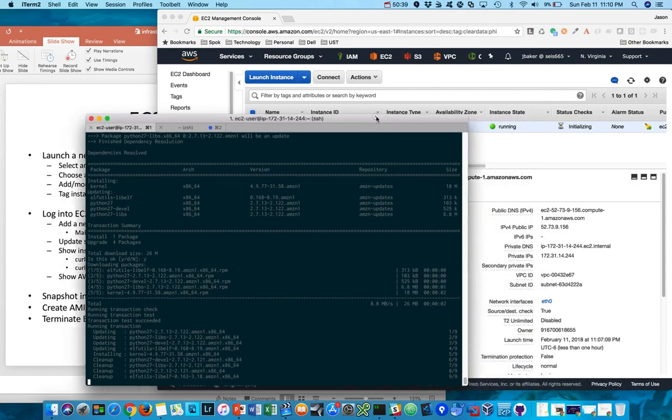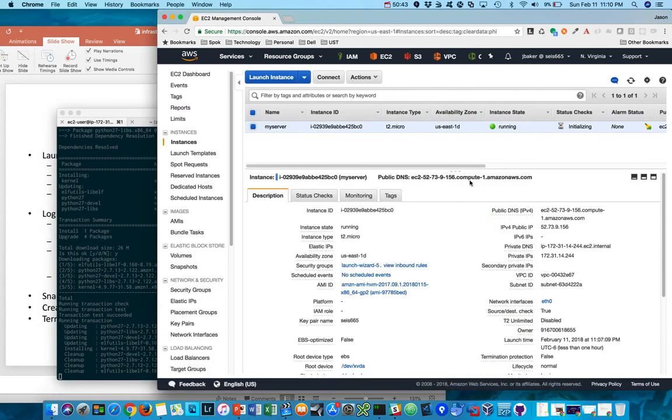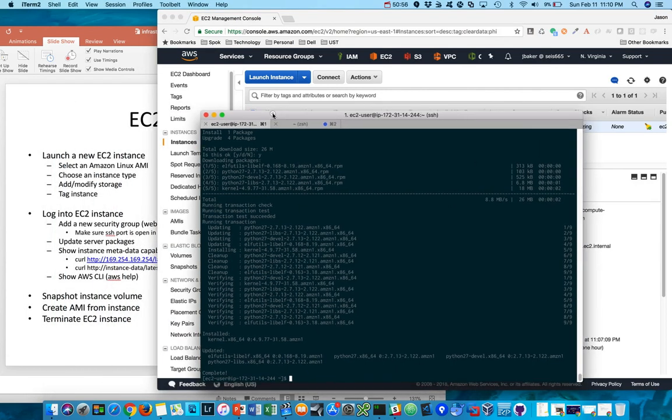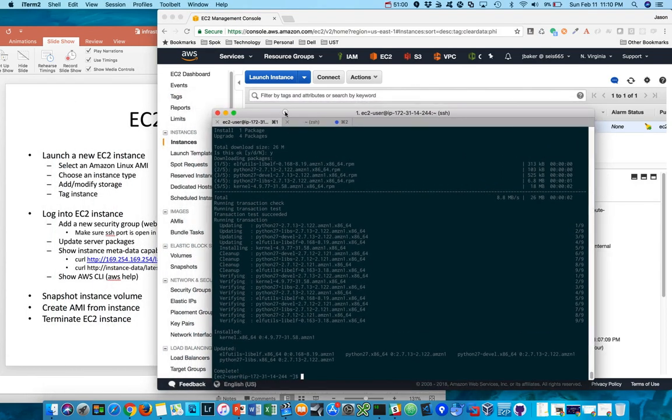It might take a little bit of time, kind of like doing a Windows update. When you update system packages, it can sometimes take a minute or two. Okay, so those packages have been updated.